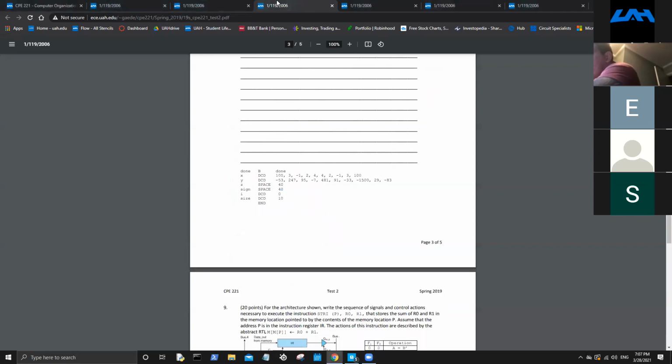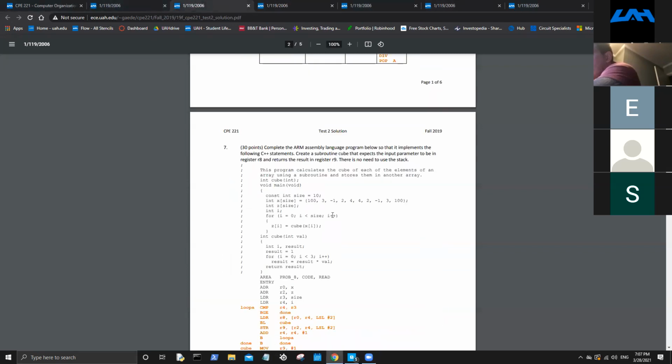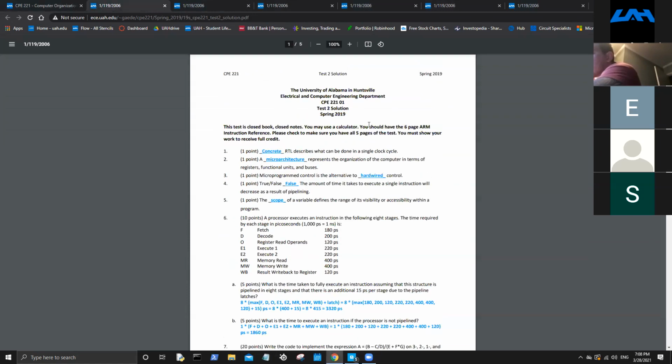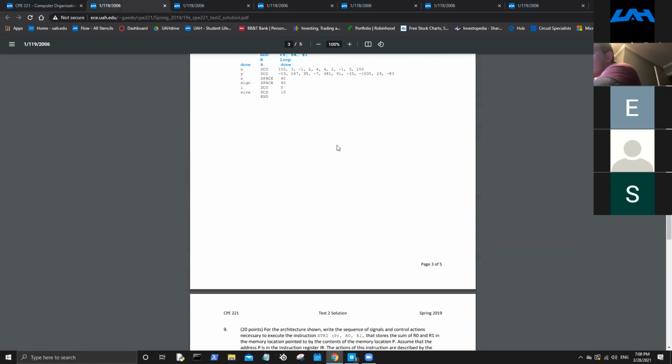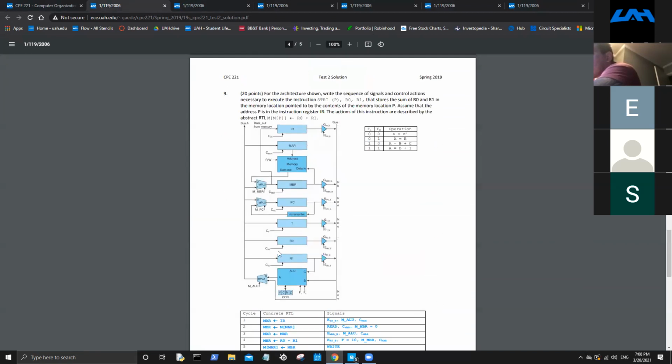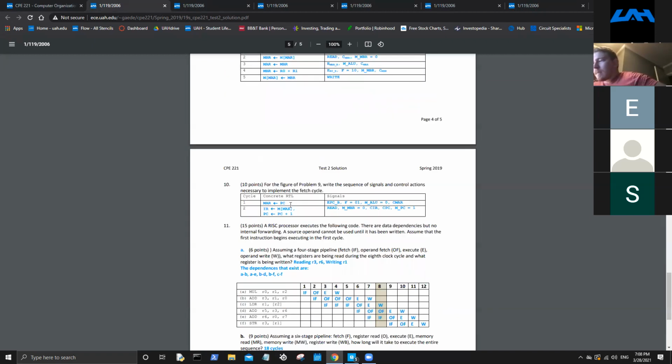It's an example on test 2, November 14th, 2019, and it does have an incrementer. The PC does have an incrementer. Right here, this one took 2 steps. And here's the one, probably not too bad. This is an ideal one because of the incrementer. So this one took 2 cycles.